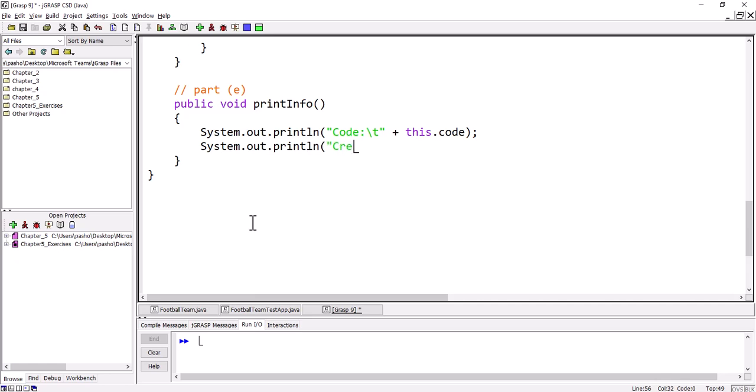Now credits, tab, this.credits, and finally System.out.println, and here we will have grade, tab, plus this.grade, and this completes the implementation of the class.